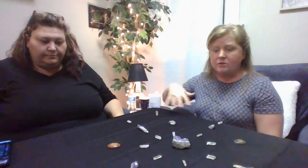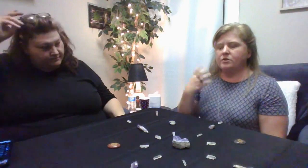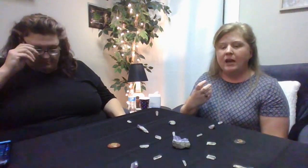And they're incredibly powerful. They're made up of so many different things that they can be working on different levels. In the Taoist tradition, they call it the Yuan level. I always have a tough time saying those, but it works on the space of the deepest level. And there is so much, though not written, about crystals and rocks and their use in the Materia Medica. They are powerful healing agents, wellness agents, so much more even than what you'll read about online. So that's why the intuition piece is so powerful.